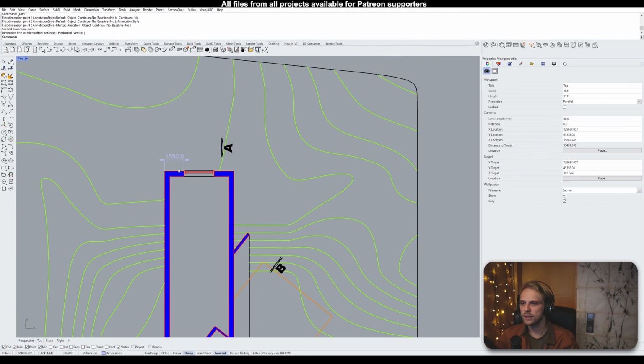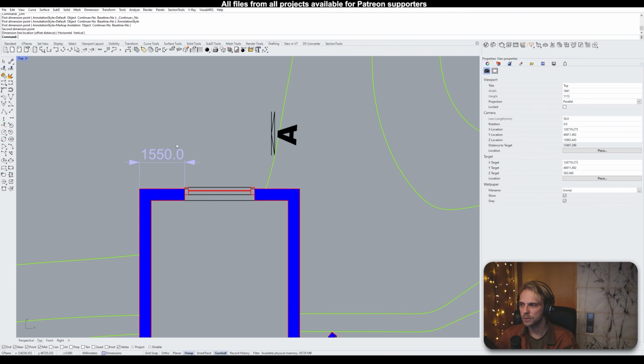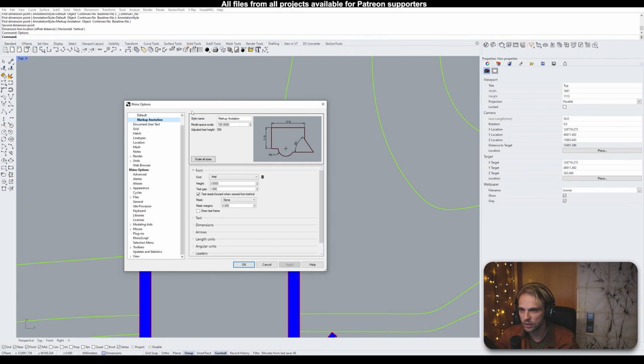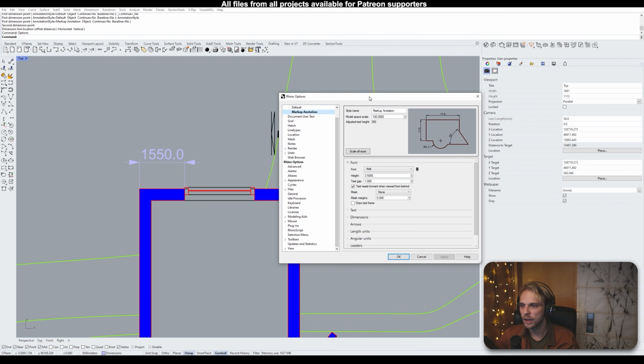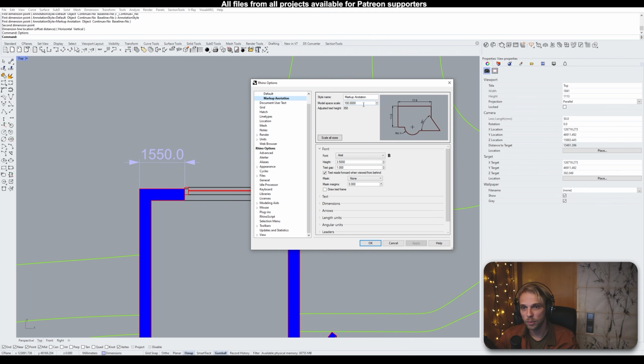So why did it suddenly become so much bigger, even though it still says that the text height is 3.5 millimeters? If I type in options, go to markup annotation, you can see here, font is Arial, height 3.5. That is because model space scale is set to be 1 to 100, right? So it takes 3.5 millimeters and it actually scales it up by 100.